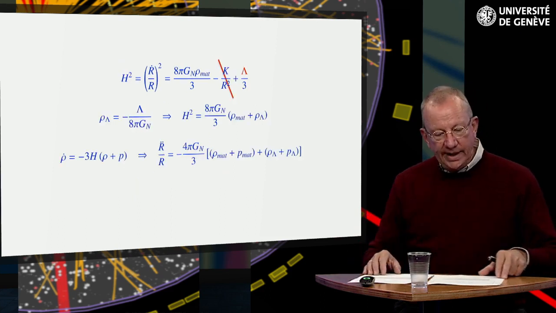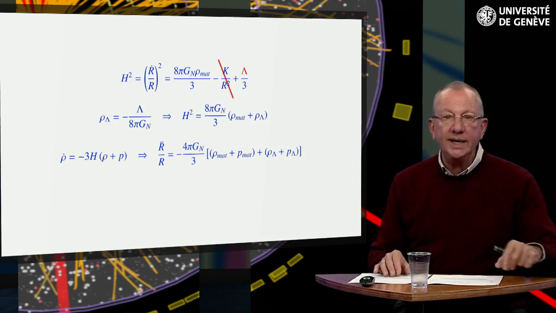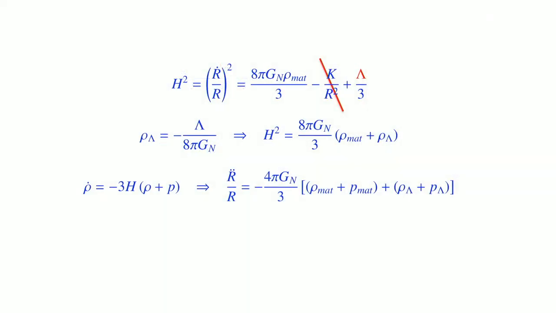For k equal to 0 and a cosmological constant lambda not equal to 0, the Friedmann equation acquires the last term. It corresponds to a constant energy density associated with the vacuum itself. This corresponding energy density adds to the matter density as shown in the second equation. Considering the equation of state, we see that this energy exerts an internal pressure on the expansion of the universe, as shown by the third equation. If lambda is larger than 0, this pressure is negative and accelerates the expansion, opposing the decelerating action of gravity.